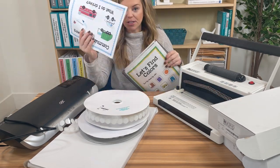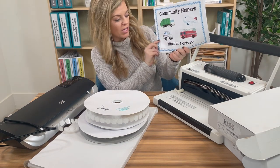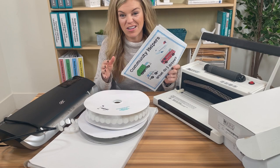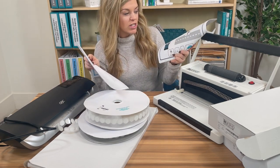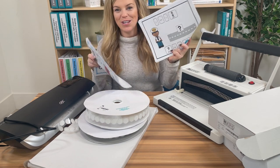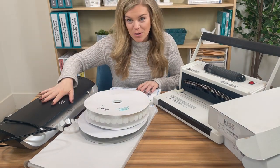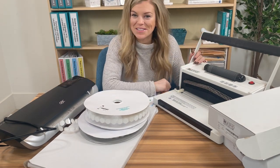The main three steps: one, we're going to print our adapted book. Here's the one I'm going to be making today. This is a really cute one called Community Helpers — What do I drive? Great for kids that are super interested in vehicles. It's really working on association, vocabulary, and things like that. So first we're going to print it. The first step is laminating, then we're going to cut and Velcro, and last we're going to bind it. Let's get started.